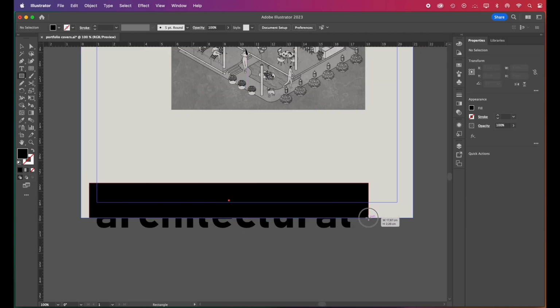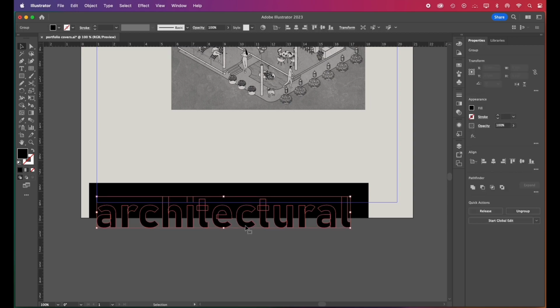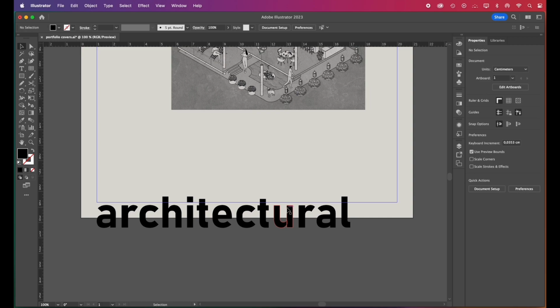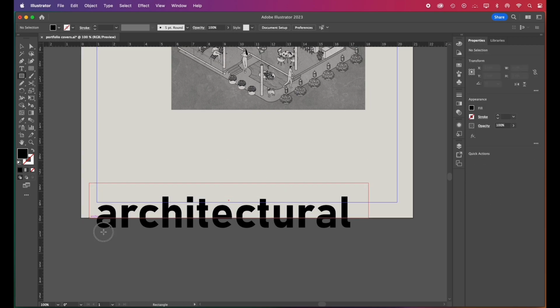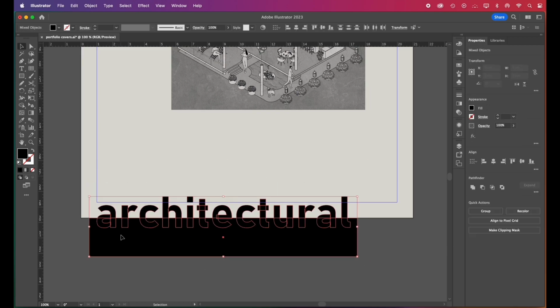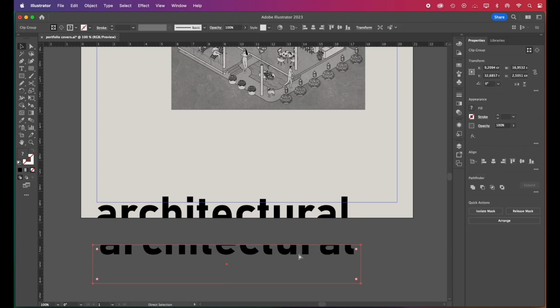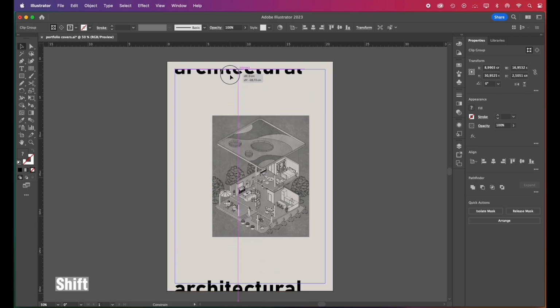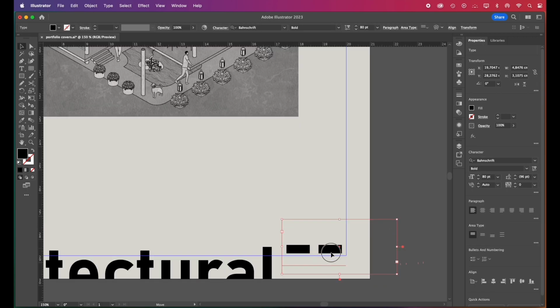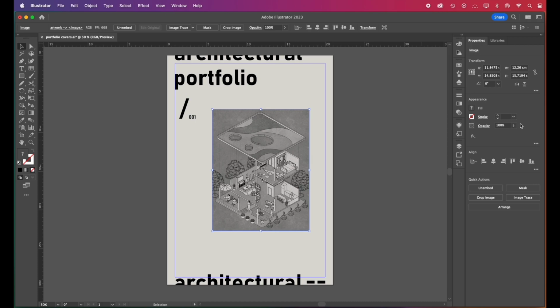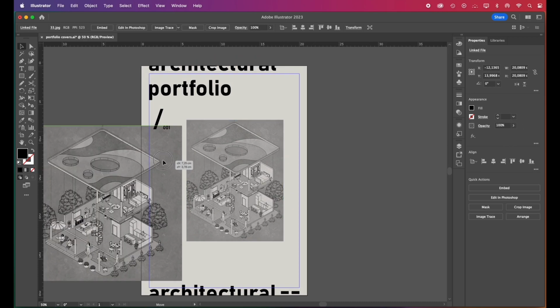We'll draw a rectangle on top, then select the copied text and rectangle and make a clipping mask. This way we clip the top part of the text. We'll repeat the same steps for the bottom part. Next, we'll place the bottom part at the top of the page. This way, we have created continuity. We'll use different punctuation marks on the cover. It'll give a collage effect, but with text.